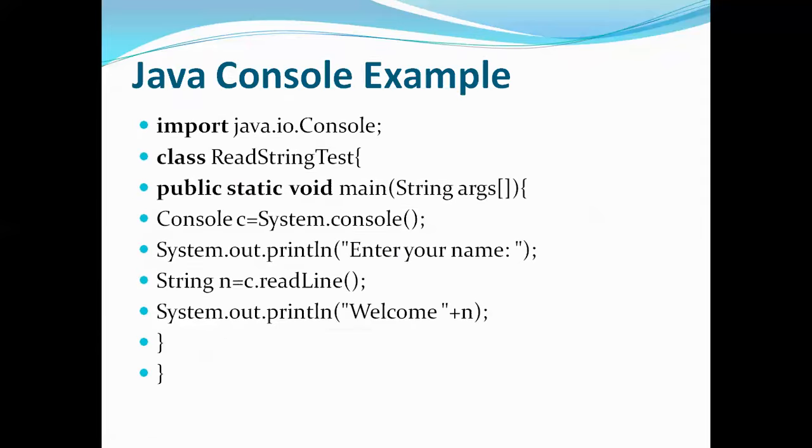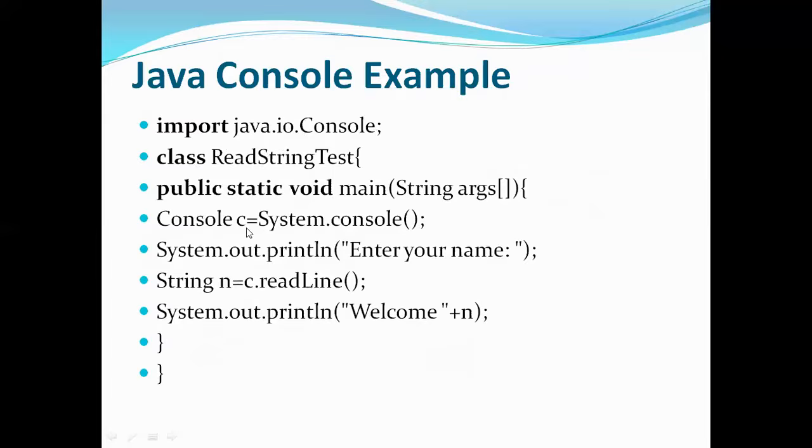Now let's see the third one, that is using the Console class. Now let's see how the Console class is used for accessing the input from the keyboard or from the user, from the console actually. Here I'm importing the package called java.io, the input output package. In that I'm taking the Console class. Next I have my class ReadStringTest.